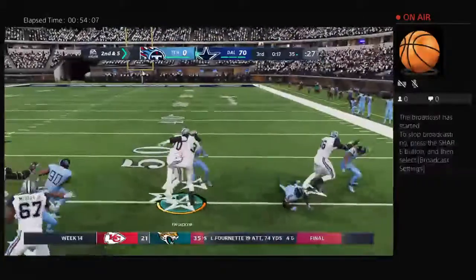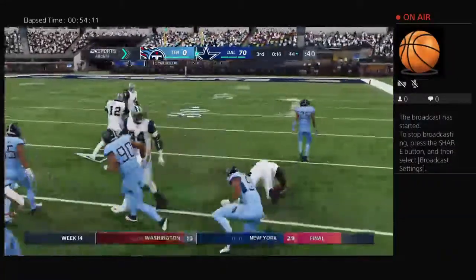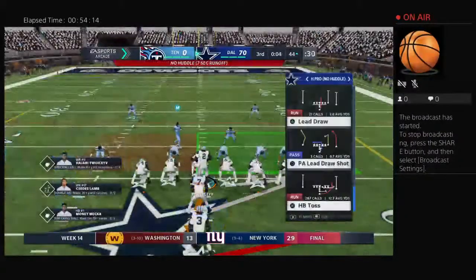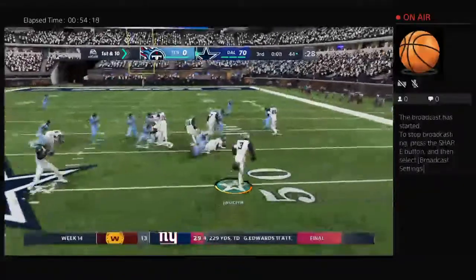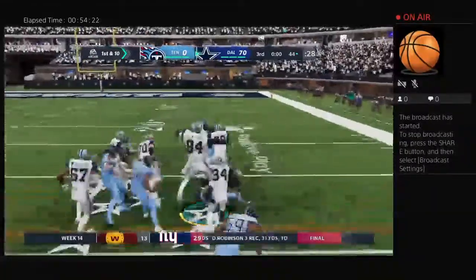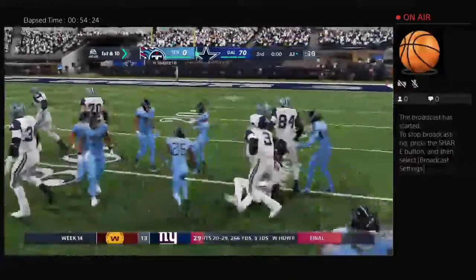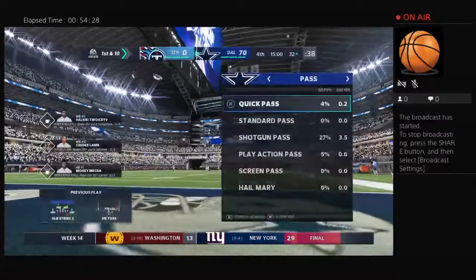Back now in Arlington. And this is a blowout so far as we get set for the fourth quarter. A very one-sided affair. And he's going to get a solid gain of 9 before being brought down. Second and right at a yard. And I think we can get used to seeing more of that in this fourth quarter, especially if they're having success on the ground like they did there.